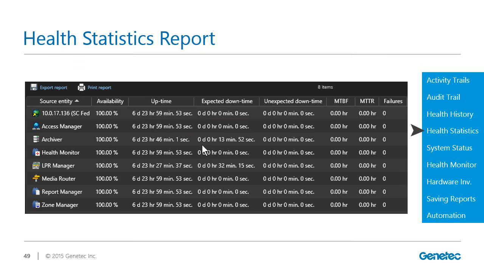And then we can verify if any of them have gone down recently or at all within a certain time range. So we're seeing our availability is very good here, and we had a week selected, so the uptime is very good. There's just very little downtime, and that all looks pretty healthy right here.